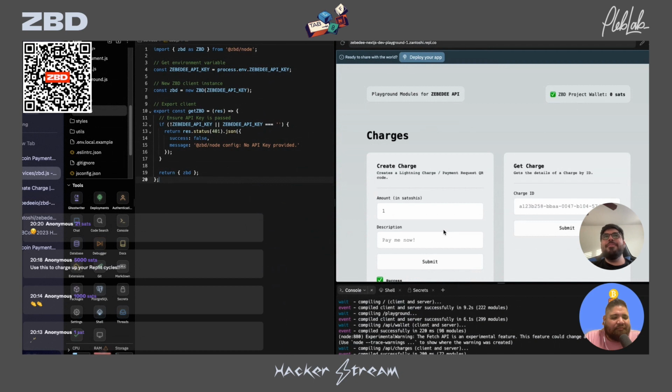Let's look at some other examples of ZBD tools so we can circle back to that topic. So we have Replit, starter kit code. We have it available on GitHub for Next.js, a template code base that already has the ZBD API set up, or the Node.js SDK already set up. The same is true for Python using the Django web framework.